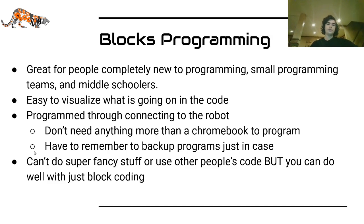You can't do super fancy stuff like use other people's code or do too much with classes, but you can do well with just block coding. Don't let anyone tell you differently. You can definitely win competitions with block programming and write somewhat complex algorithms with it. Wizards.exe won the Inspire Award in Relic Recovery with just blocks programming.